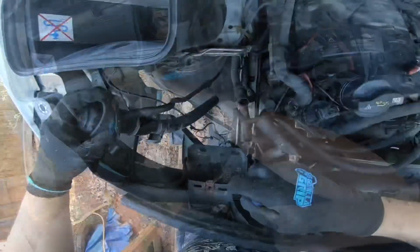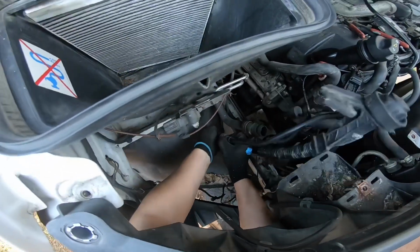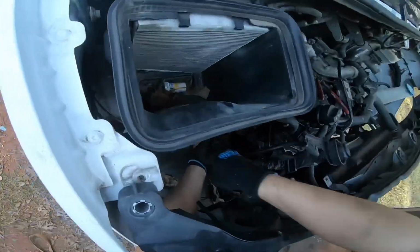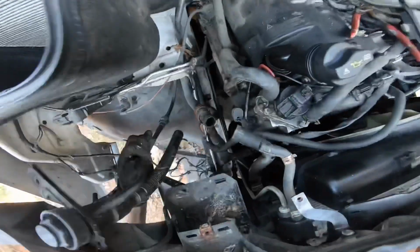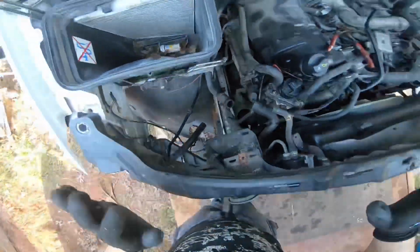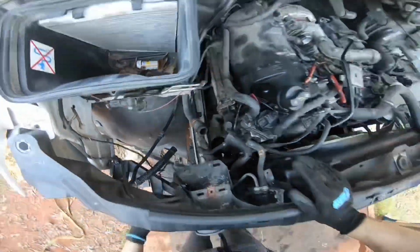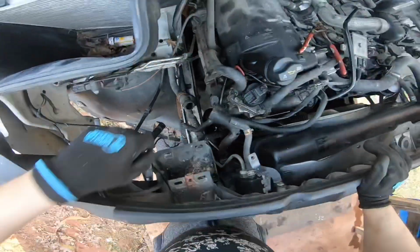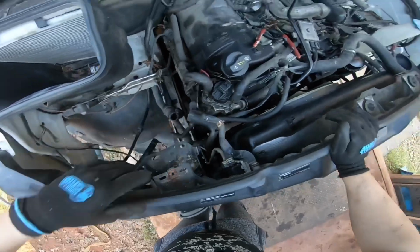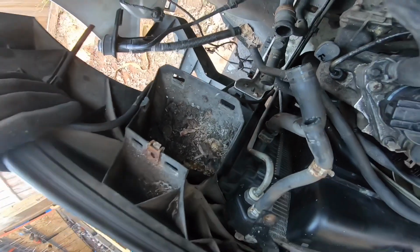Okay, so there's that. And now I need to disconnect another piece of pipe, which is just right here. Well, actually, I might just leave it right here. That way it's out of the way, so we really don't have to do it that much. But I will be working in this area, so I don't need that stuff to be in my way. All right, so here we have so many things back here and so much trash from being spilled.